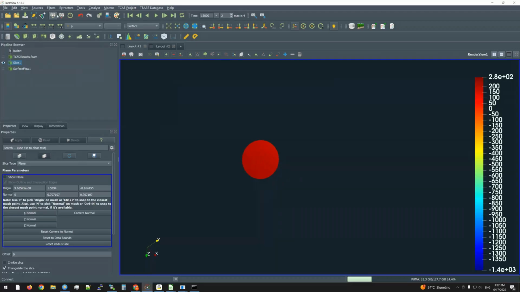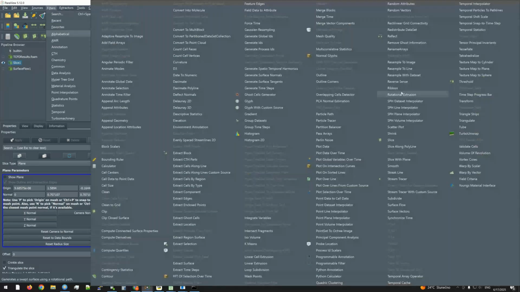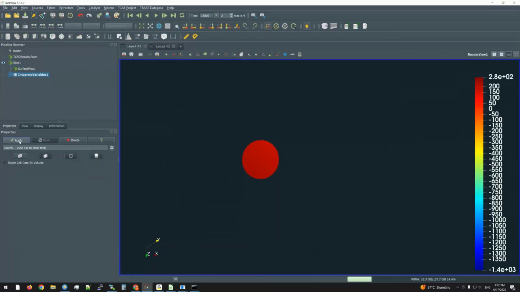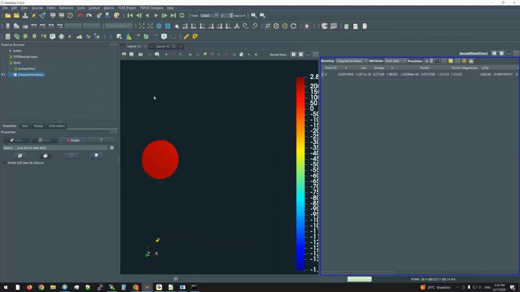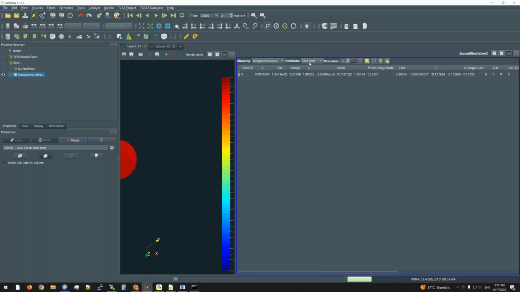To do so, you can apply the integrate variables filter, which is here. You can apply it, and now the spreadsheet view is automatically visualized. What I would like to do is go to the cell data, because I would like to have the area averaged value of the pressure or any quantity I have here.